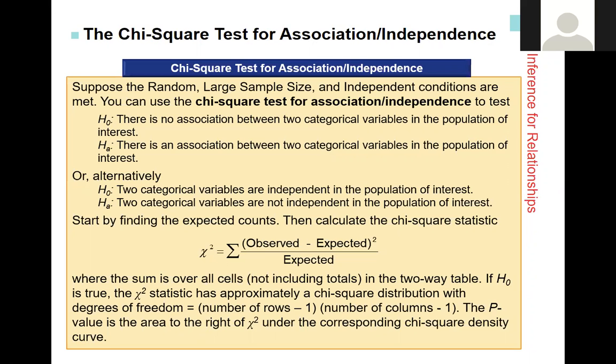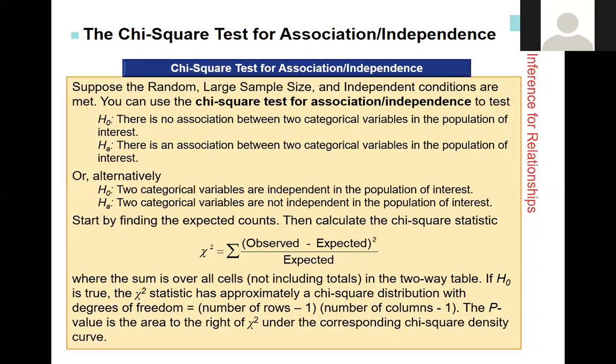The thing that it's testing for is going to be slightly different. So the way that you say the null and alternative is going to be the difference maker here. So the chi-square test for association and independence. This is a case where instead of looking at the distribution of two separate groups, we are looking at separate categories within the same group. And we want to know whether those two categories or variables are associated, whether there is any relationship between the two. So our null hypothesis is going to be that there is no association between my variables in the population. And the alternative is going to be that there is an association.